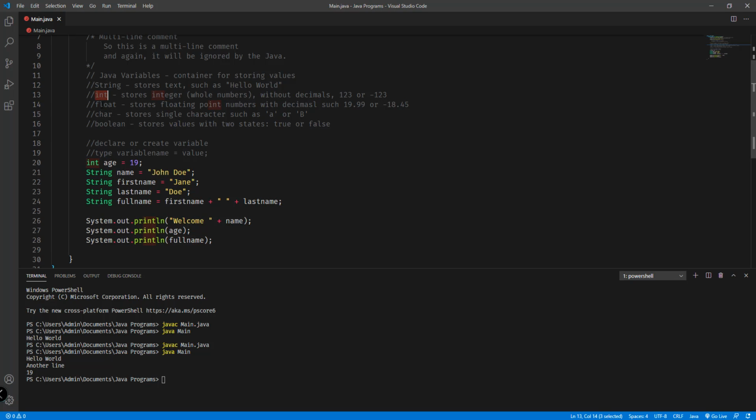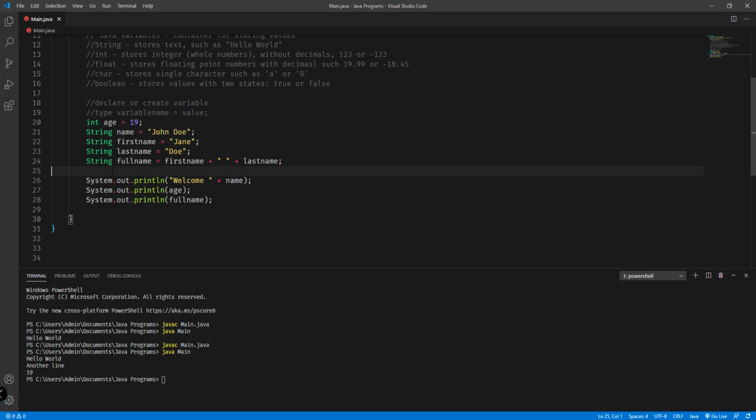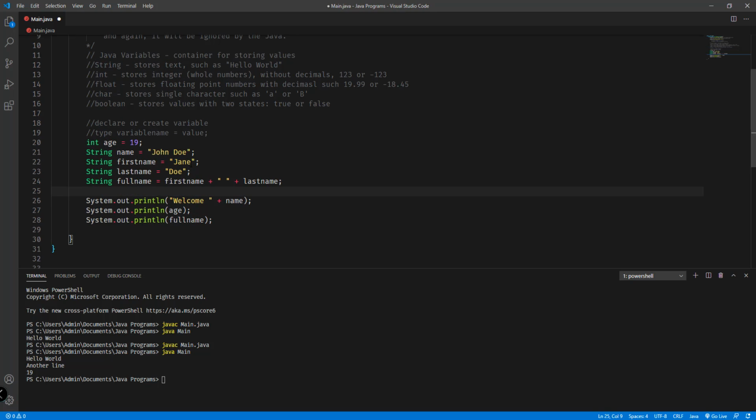Okay, and actually you can also use, for example, the float. So you could try to do float pi equals, I think the value of pi is 3.1416. Okay, so it could hold the value of our pi.